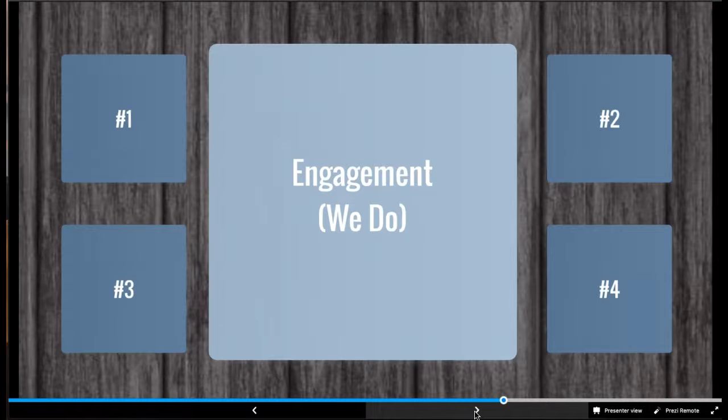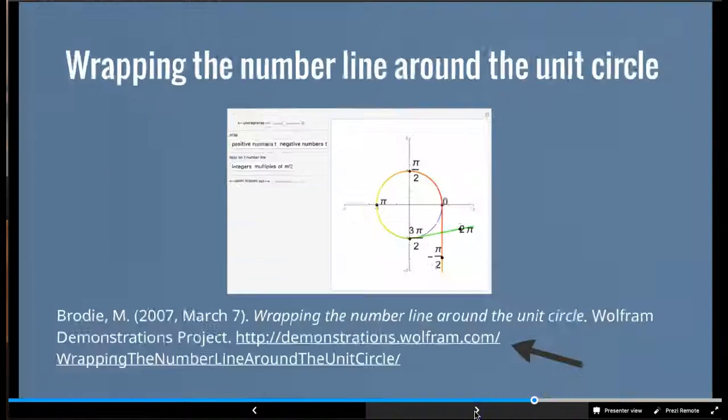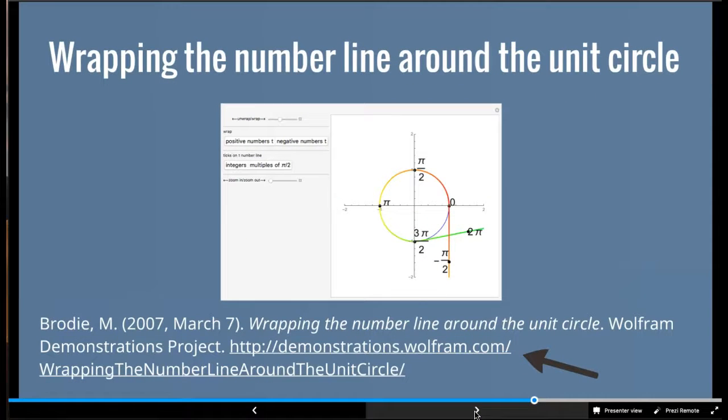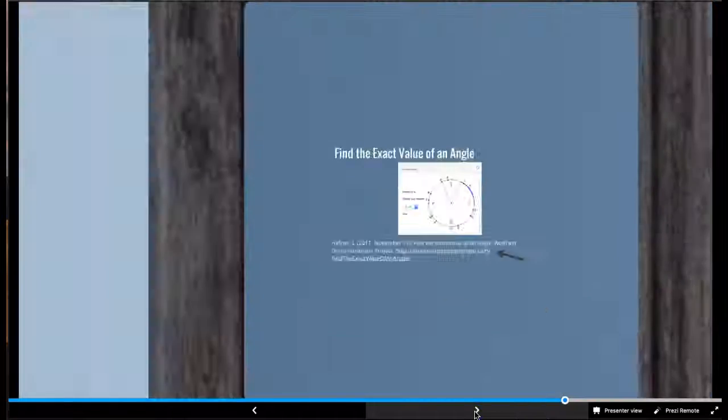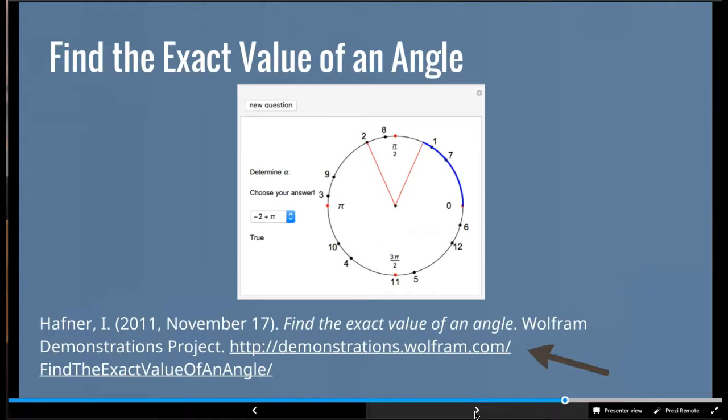For this lesson, I have curated OER resources from the Wolfram Demonstration Project. Here, I have inserted an image of the resource, and unfortunately, Prezi will not allow me to hyperlink from the image. However, I have hyperlinked to the resource from within my attribution and drawn attention to the link with a created arrow. In the main discussion area of Zoom, I would facilitate a guided exploration of the first resource, prompting students to answer questions in a whole class discussion via hand raises, chats, or cold calling.